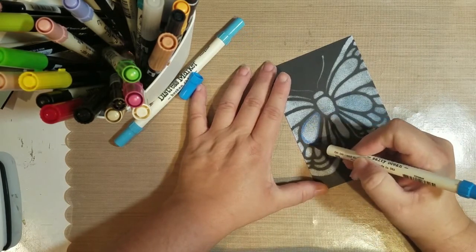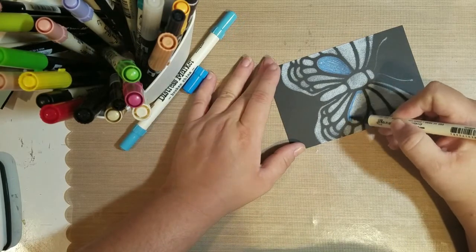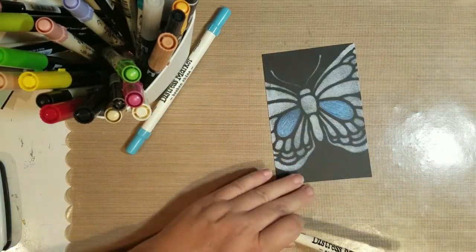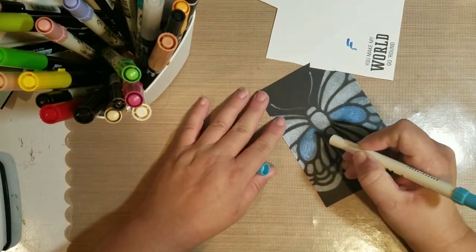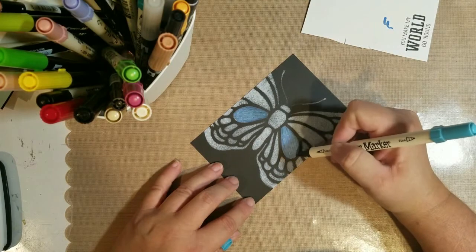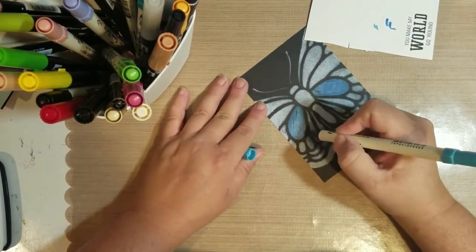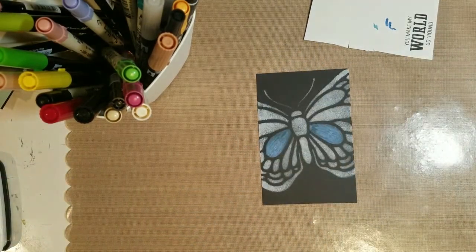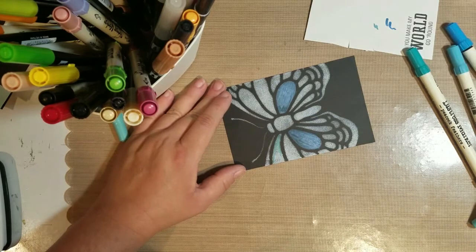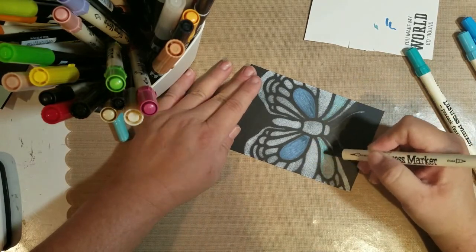Even the butterfly without any color would make a beautiful card, but I do end up adding some color to the wings. We have a butterfly garden here and I just love the blue butterflies — they're so beautiful but so hard to photograph because they never stop flying. That's why I chose blue. I let the ink dry a considerable amount of time but going over it with a marker you can kind of see it picks up the white. I'm using Tombows and Distress markers — you could also use colored pencils, which would look fabulous. I just take a few colors and try to make some shadows, then color the first three sections and leave the rest white.